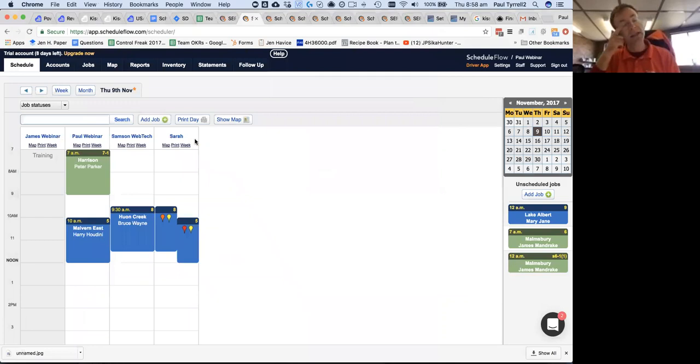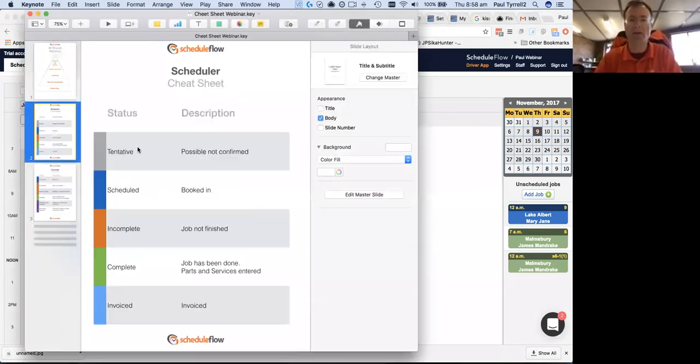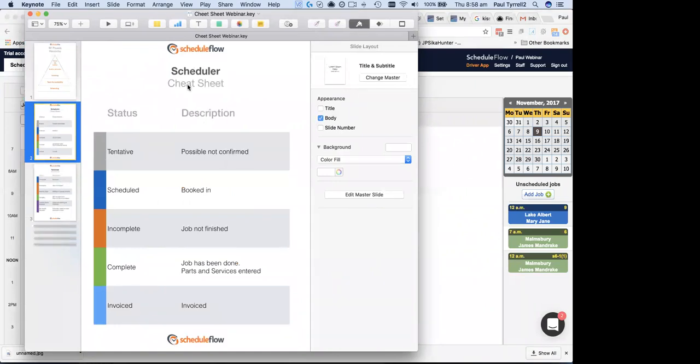So the scheduling, at a very simple level, it's probably worth jumping a little bit into the workflow of a job. A job goes through a bunch of different statuses, and when you're scheduling, you're often managing those statuses. As a scheduler, you're setting a job in as soon as you catch it from a customer as tentative, and then once you've confirmed the time, you're locking it in as scheduled, and then the field worker is coming across here.